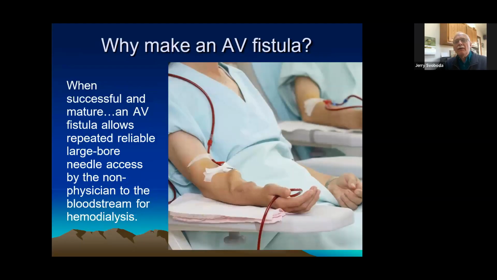And here you see dialysis patients connected to their machines, and you see the person in front of us has a large vein developed on her arm. So cosmetics become a concern for the patient. Initially, after the AV fistula is made, everybody wants the vein to grow. And then it reaches a point and everybody wishes it would stop growing. But a successful fistula allows a nurse to hit the fistula successfully time after time after time.